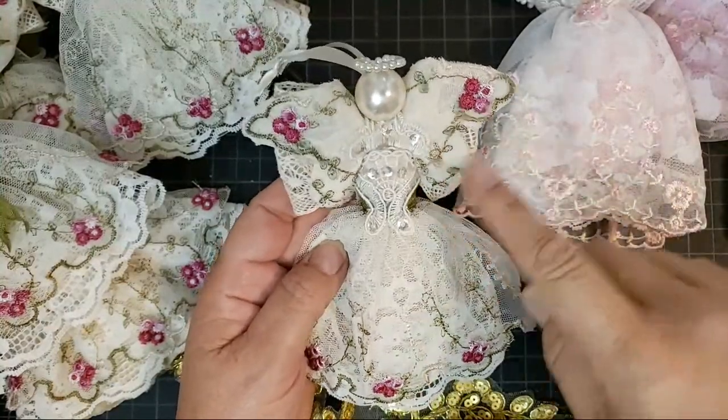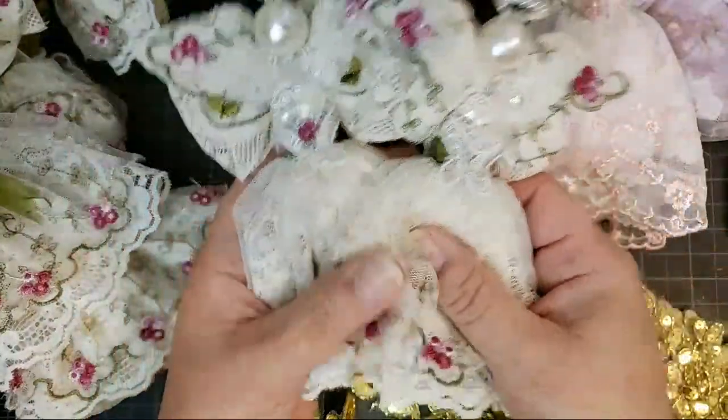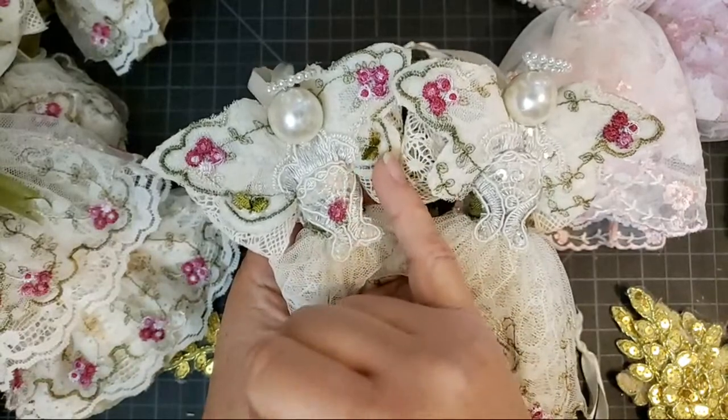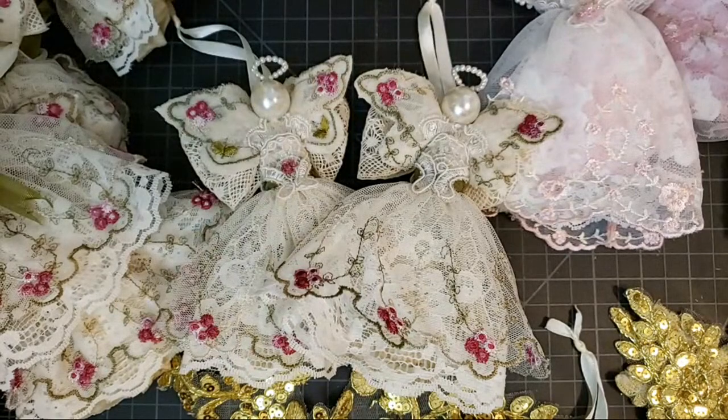Yes, everything makes it unique because everyone is different. Because the lace is different, I had to make it different for each one. So this one right here, you can see I got some leaves from a different one that I have, lace that I have similar.